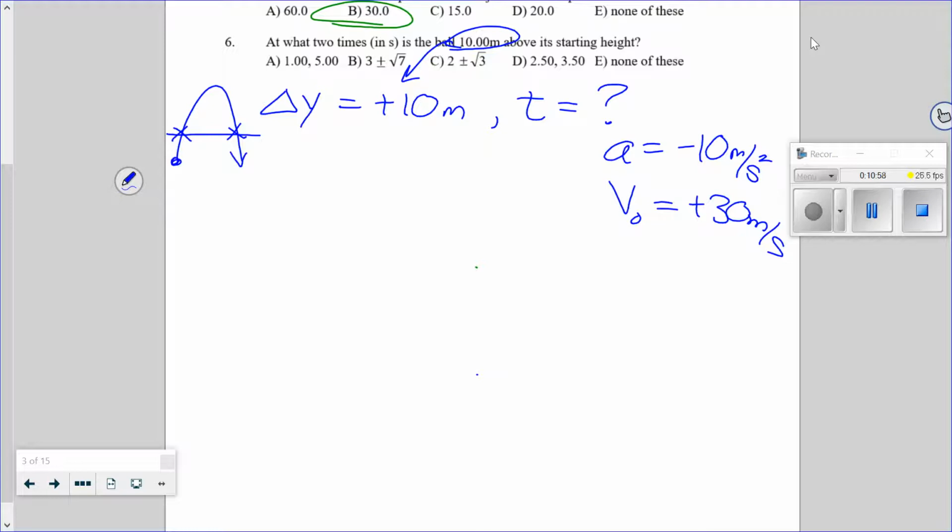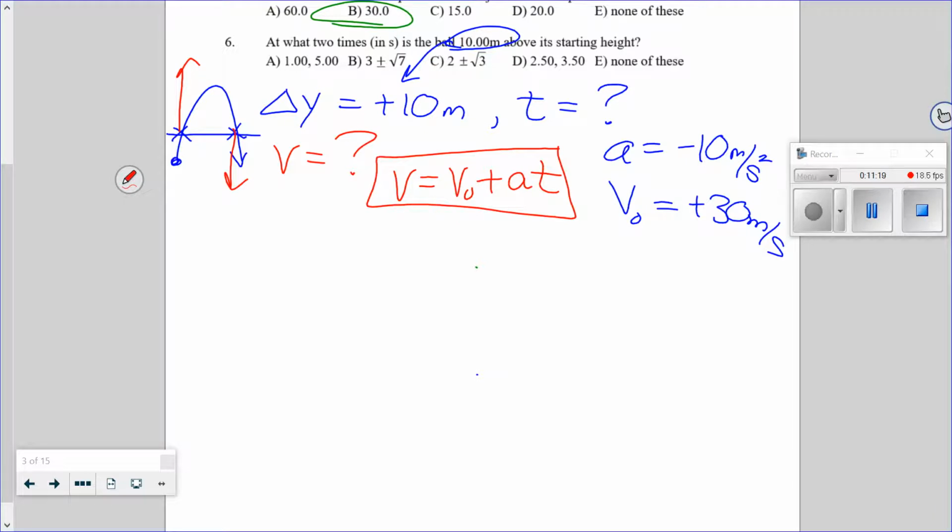Actually, if I just knew what velocity it had, then time is really easy. And I only come to that conclusion by solving a ton of these problems. Like, oh man, I have acceleration, it's down at 10, I have v0, because I've eliminated all the answers, I'm confident in my 30. If I just knew what the velocity was, then I could easily solve for those times.